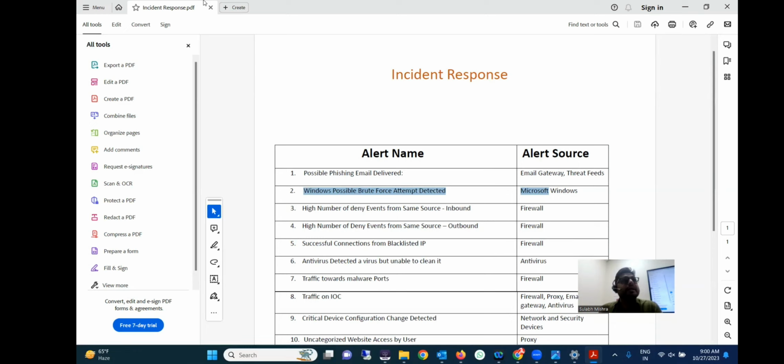Create a channel and check since how long this activity is happening. It may be possible that because the aggregation did not match before, the alert did not trigger. The alert triggered now, but the activity has been happening since yesterday, the day before yesterday. Yes or no? So whenever such an incident triggers, we have to create a channel and check the historical activity.